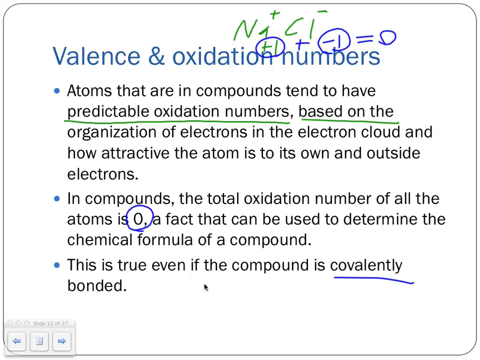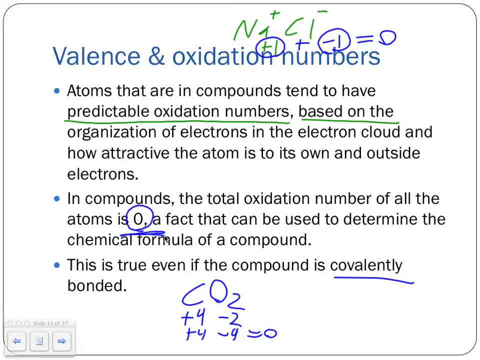So if I had CO2, which we'll look at in a second, right here, in this particular case, the carbon has an oxidation number of +4. Each oxygen has an oxidation number of -2. This is covalently bonded because carbon is a non-metal as the cation that's out here. Since I have 2 -2s, that gives me a total of -4. Since I have only one carbon, that's 1 times +4, +4 plus -4 equals 0.